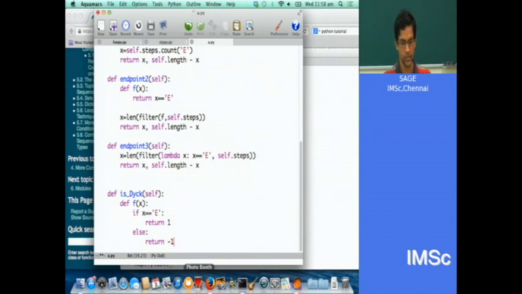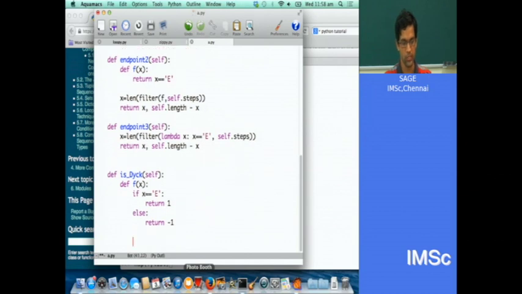Okay, so that's my function, and now I will use this function to convert my steps into steps of ones and minus ones. Let's call it ZSteps, Z for zero, equals map. I apply this function f to self.steps, thereby converting it to ones and minus ones.